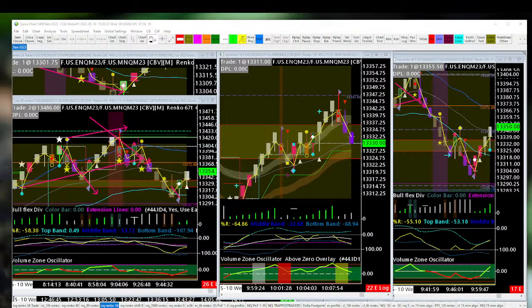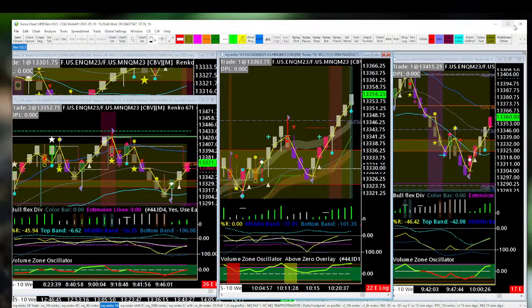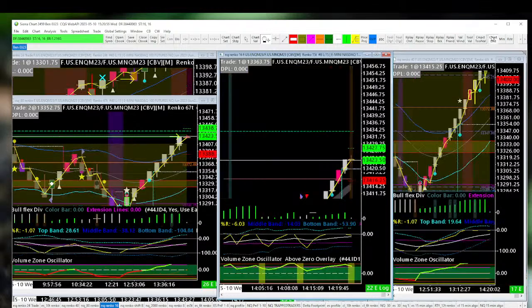It can identify spots where you want to reverse. It can identify spots where you want to take more risk or hold for a bigger target. And it can also help me determine which ones to avoid versus which ones to take just by looking at multiple different time frames and making sure that I have direction aligned so that I'm not, like I showed before, buying into higher time frame resistance.